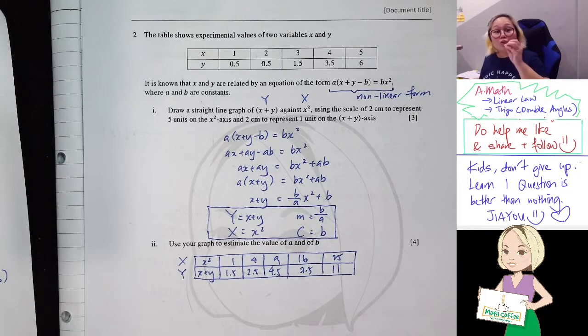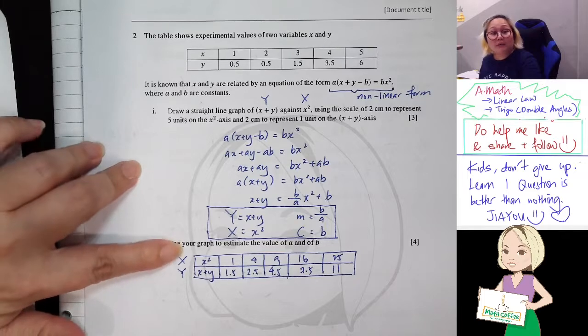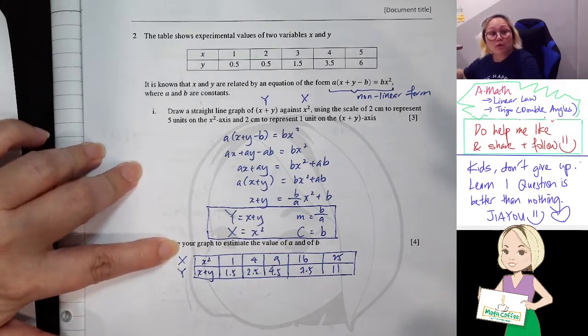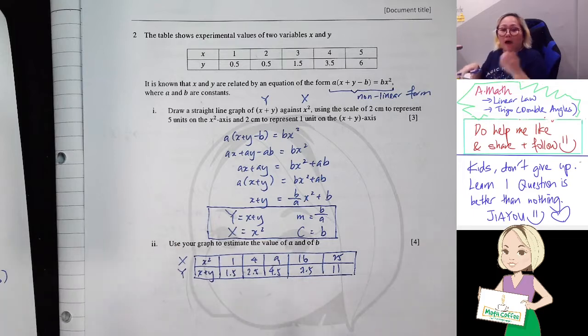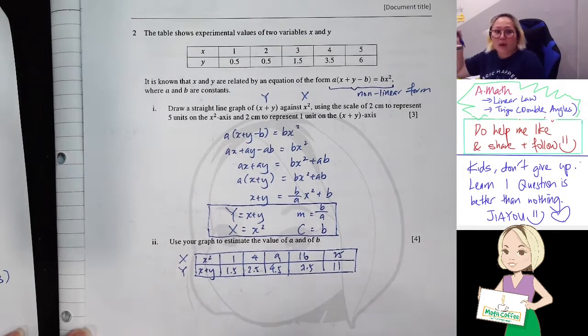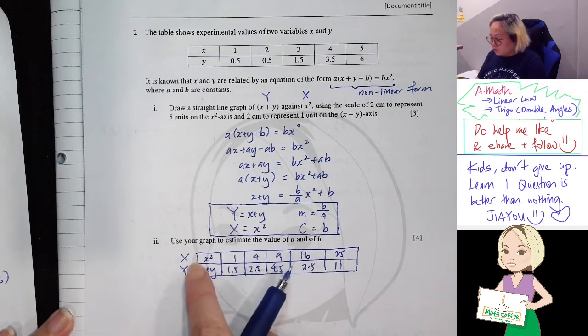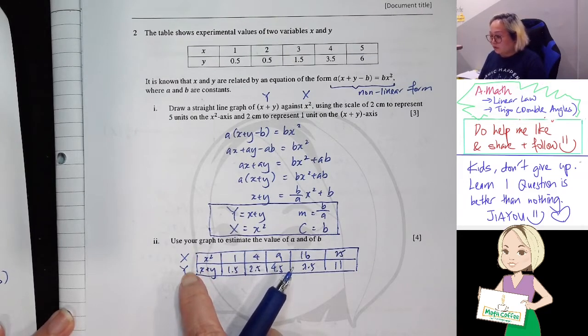Okay? Crucial, always put your X, big X on the top row, big Y on the second row. Because it's normal that when we plot graph, we will always read the X first then Y. X first then Y. Very careful. So always write out the big X and big Y here, so that you won't get yourself confused.